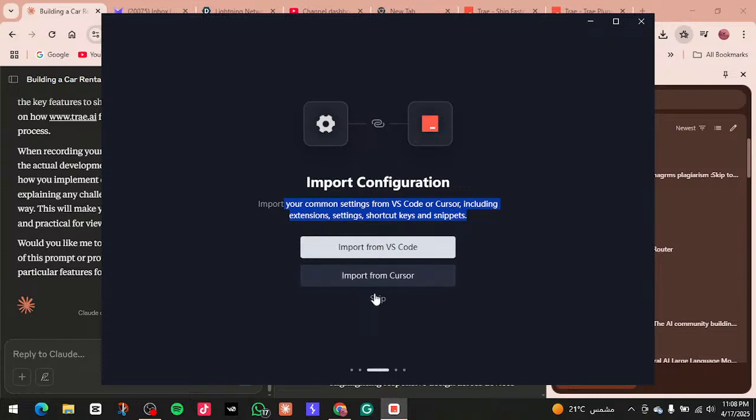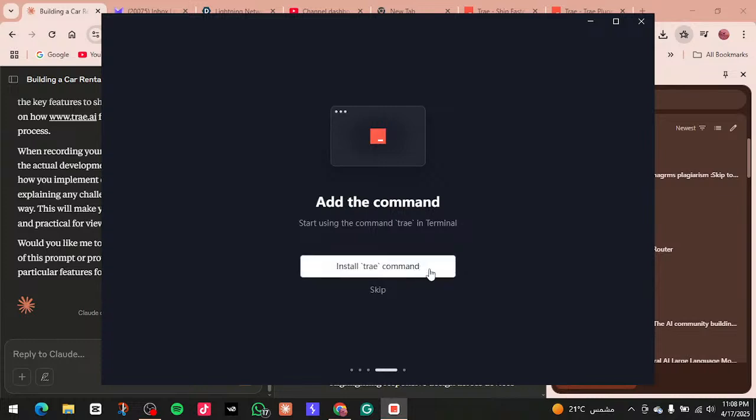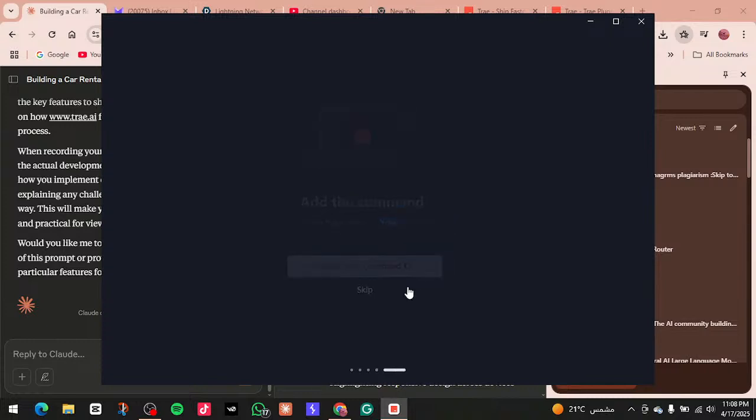Since I already have Cursor, we're going with the Cursor option. Oh, so this is just adding a command, and in the terminal you could just type it. Yeah, I will go with that.